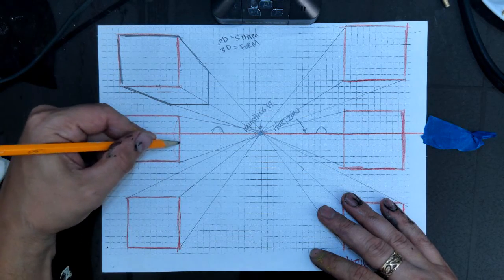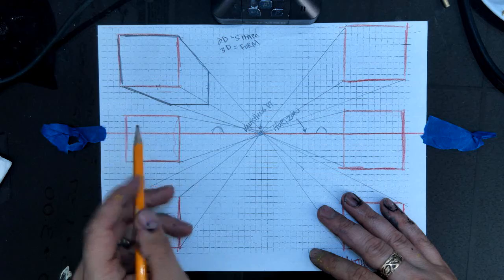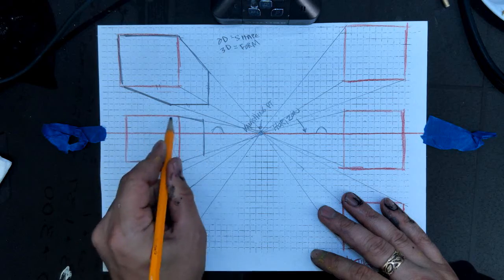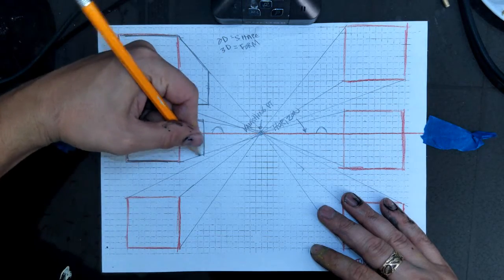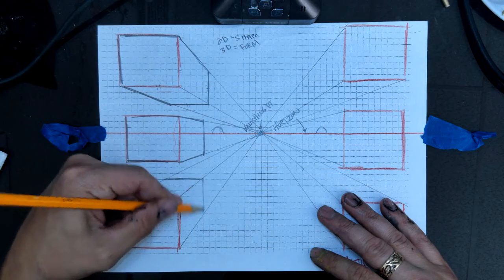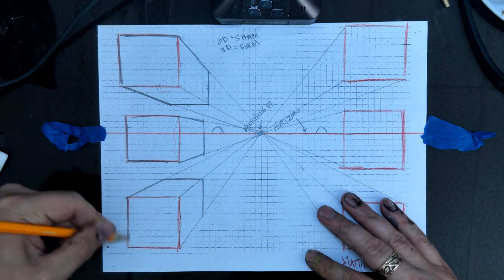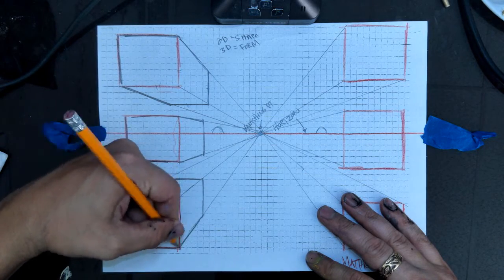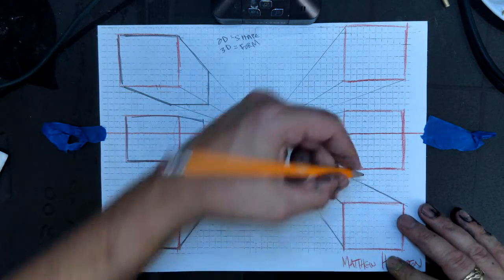I love contour lines. But you'll see that when things are top and to the left, you can see the side and the bottom. When things are just on the horizon line, you're just going to see the side of it. And what I'm doing is adding parallel lines to the top edge and top side to create these funky looking cubes. Now this might be new to you and kind of confusing, so if you fall in that category, make sure that you're buddying up with a friend.